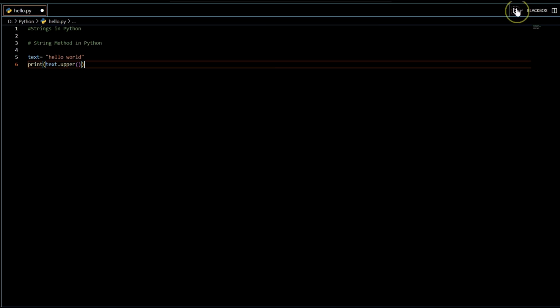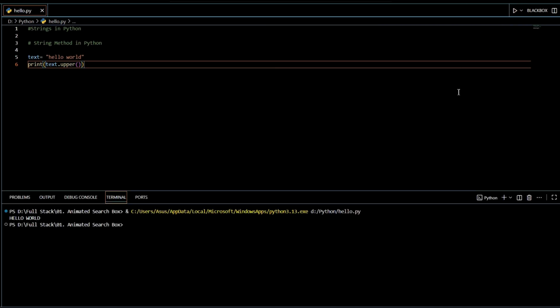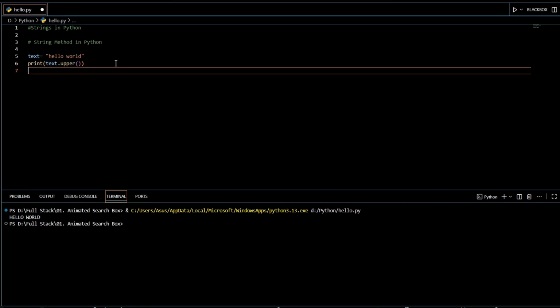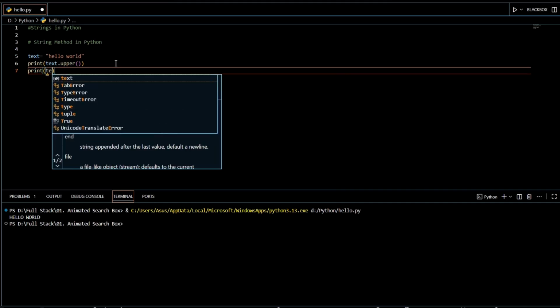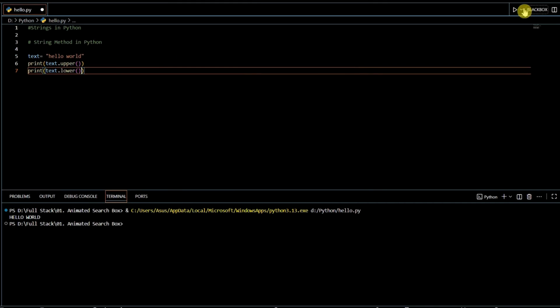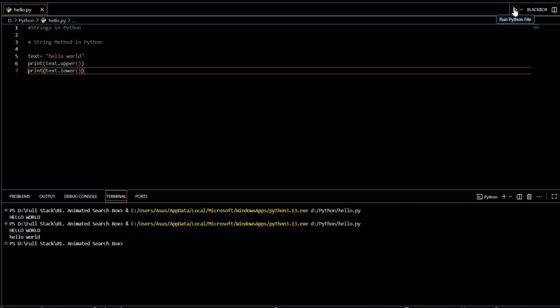Perfect. Uppercase. Print text dot upper turns the hello world into uppercase. Right. Next is print text dot lower. This will turn the hello world into lowercase.